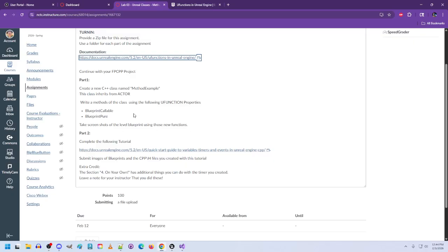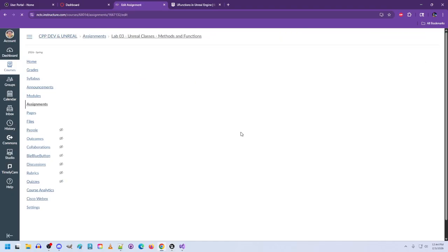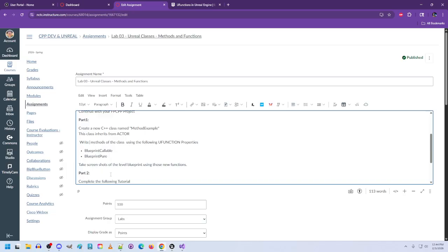Again, I have you create the method example. Let me see. I'm going to edit this. Boom, right. Two different methods.